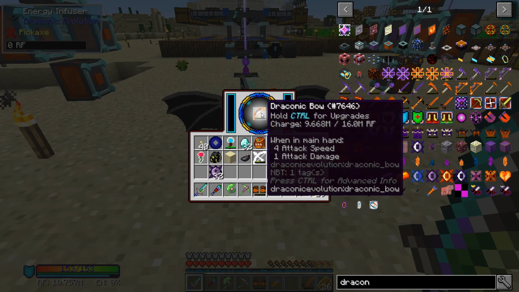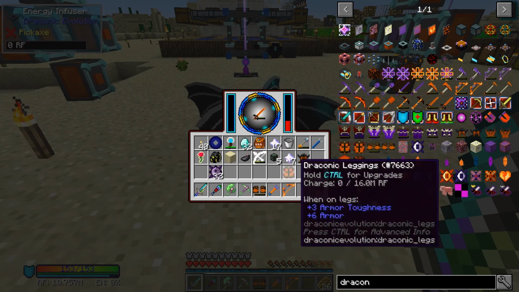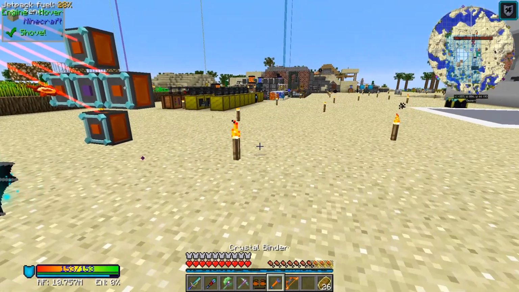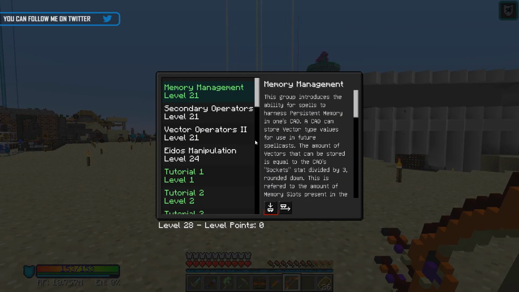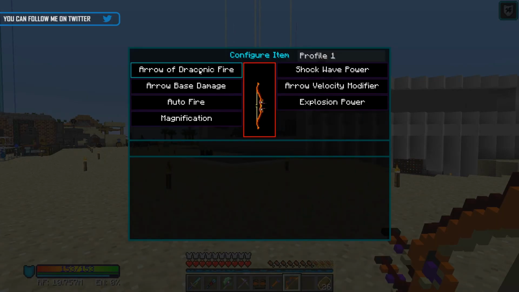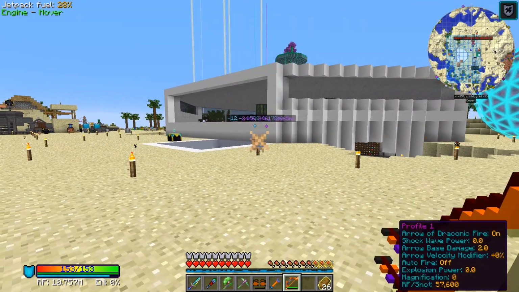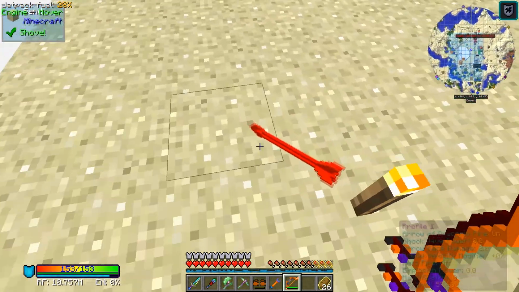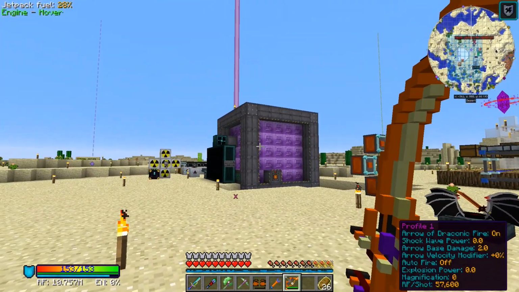And there we go. Build up. And let's do the bow. And let's do the weapon. So the bow, out of arrows. But if you click on the button, you can click on the bow. And arrow draconic fire. Fire an arrow made of pure energy. Removes the need for ammunition and unlocks the shock level. So that means you're going to be able to shoot an arrow, but it's going to use energy to shoot the arrow.